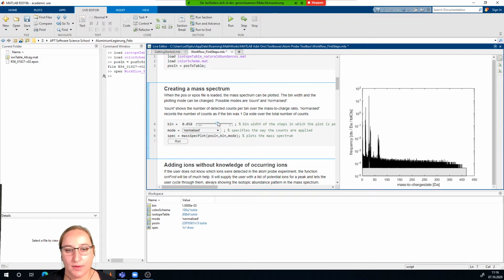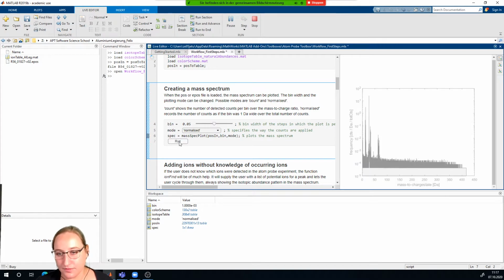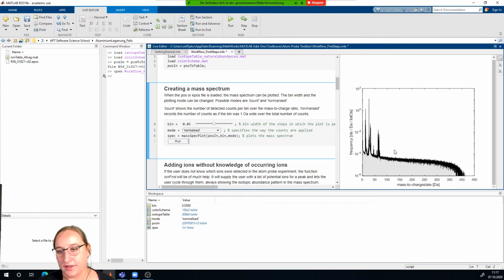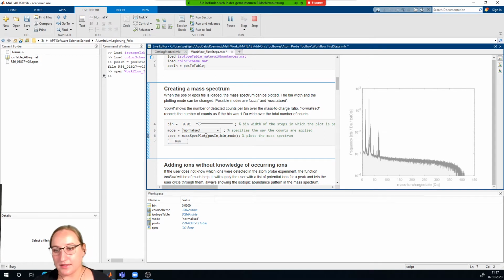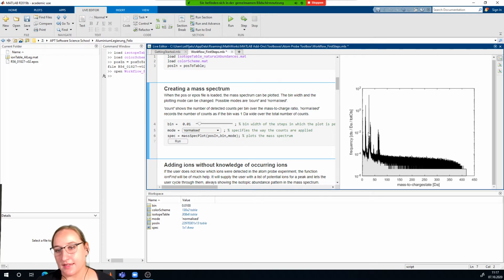Then you go maybe higher to 0.05, you hit run and you have it here, or you go to 0.1 or 0.01. That's what Peter mentioned before. It's up to you how you want your mass spectrum to look.